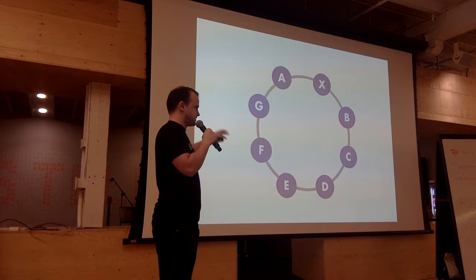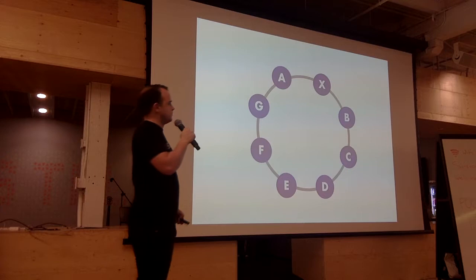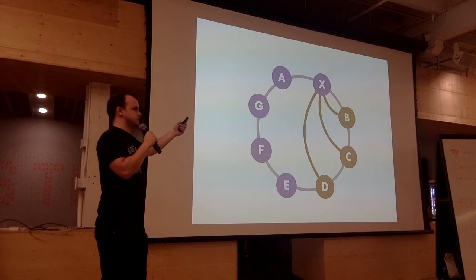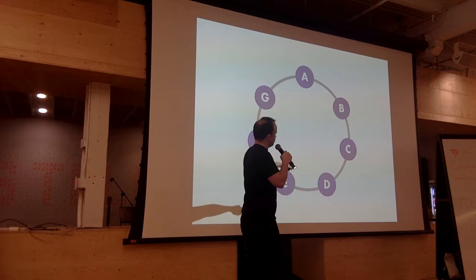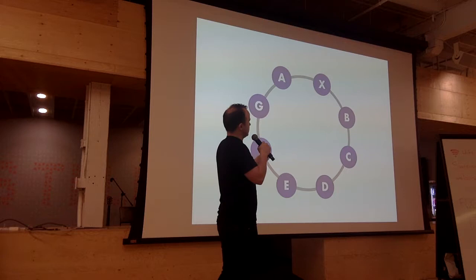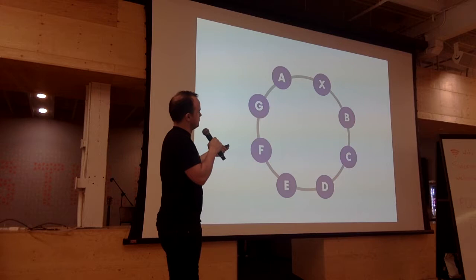As part of that same gossip that's involved in the anti-entropy process, it gossips around membership information. And so after membership information is gossiped around, the nodes responsible for the keys that X now falls in will offer up those values to X and replicate them over. And so the reason I picked these three is because, let's say N is 3 for the key, that means that if it falls in between A and B, it will be stored on B, C, and D. And then when X comes in, X now lies in between A and B, so not all of the keys, sorry, the keys in this space that were handled by B, C, and D need to be transferred over to X.